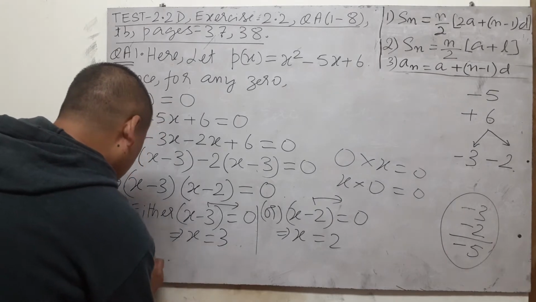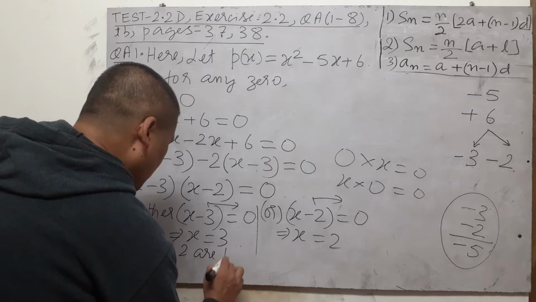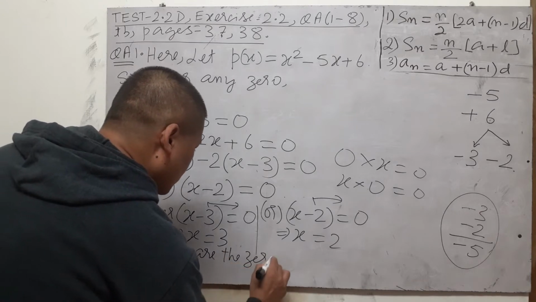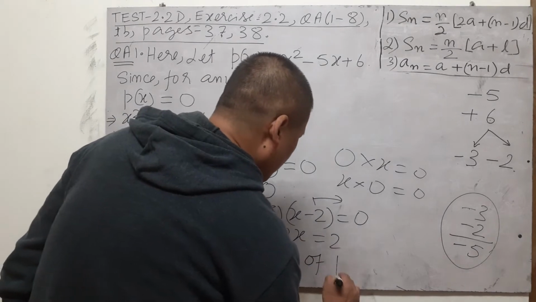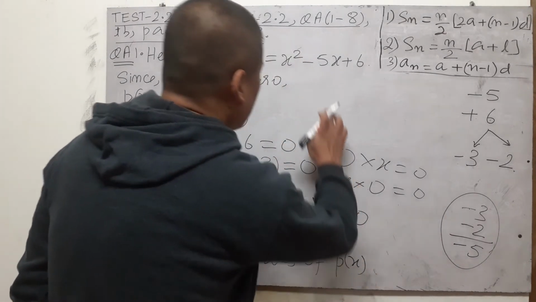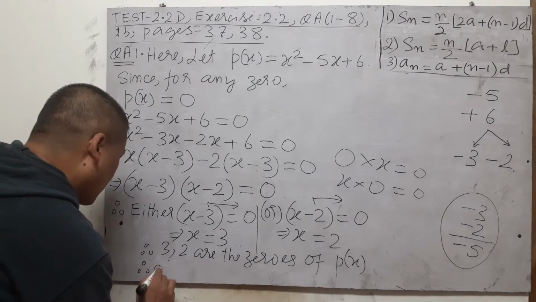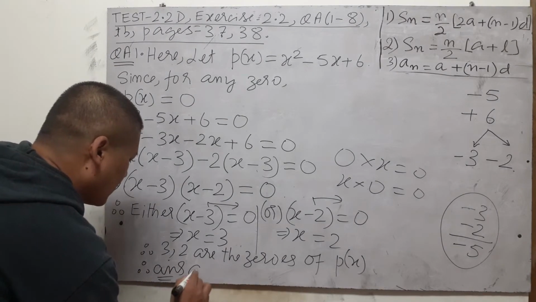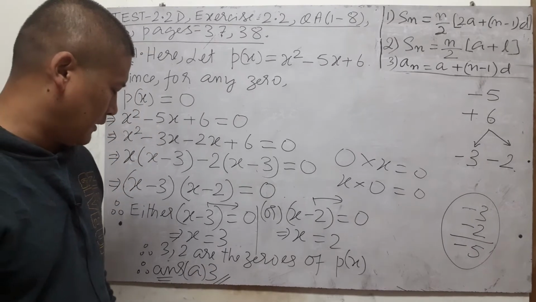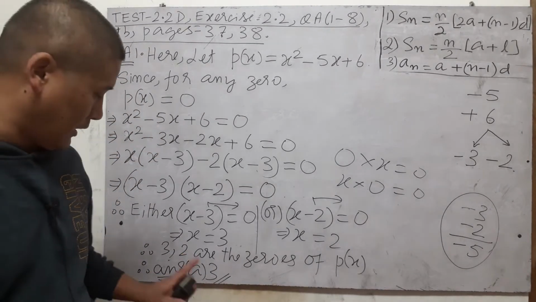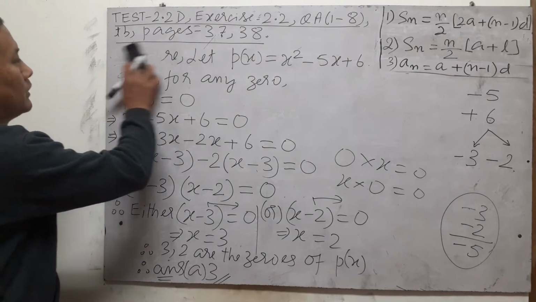So therefore 3 and 2 are the zeros, or zeros means the values of x, zeros of the polynomial p of x, which is this x squared minus 5x plus 6. Therefore the right option is A, which has got the value 3. The others B, C and D match none of these two, so A is the right answer. Hope you're getting it right. A2, let us go to A2.